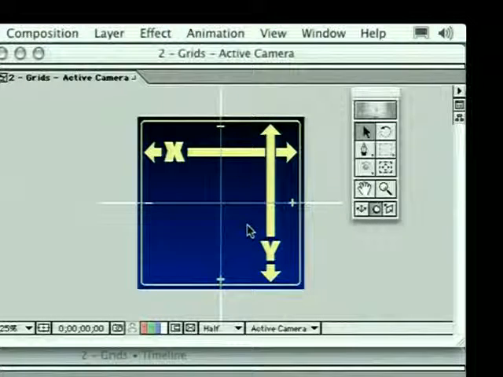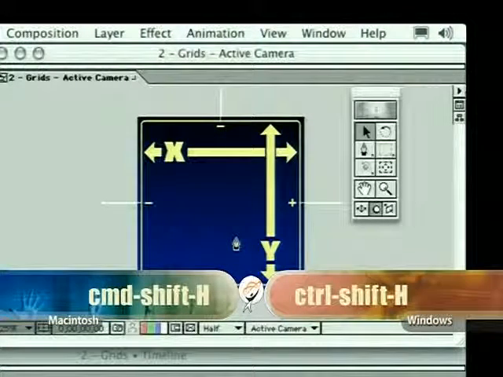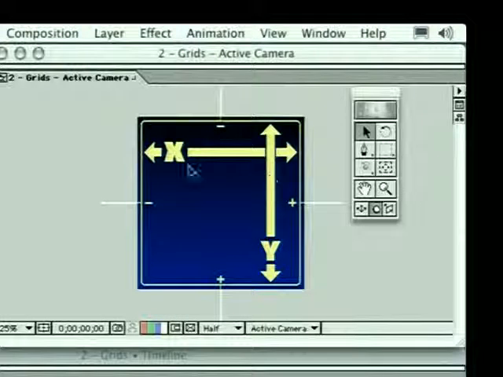In fact, if you ever want to preview a scene that has edge-on lines like this, and you don't want the scene to be encumbered by these lines, you can use the keyboard shortcut to hide everything in the scene, and that's Command-Shift-H on the Mac, Control-Shift-H on Windows, and that will hide everything within the comp window. Note that you can still see the edges of an edge-on layer out here in the pasteboard area, but Command-Shift-H or Control-Shift-H on Windows will hide and then unhide these selection handles.